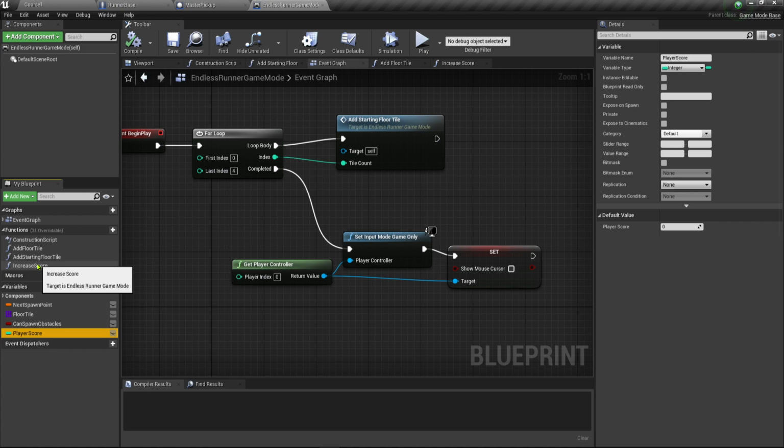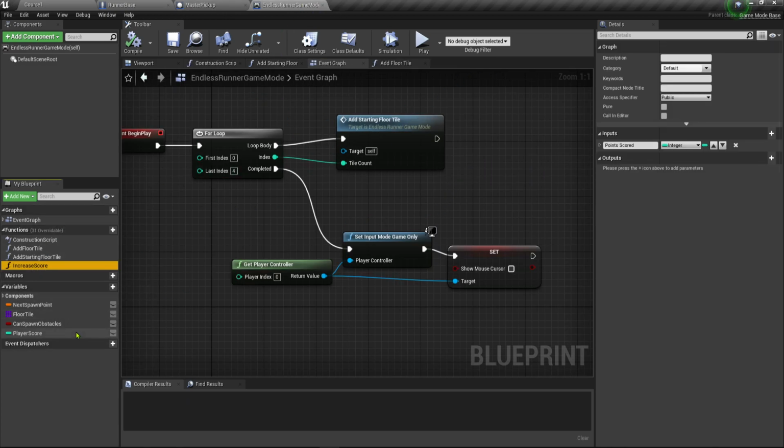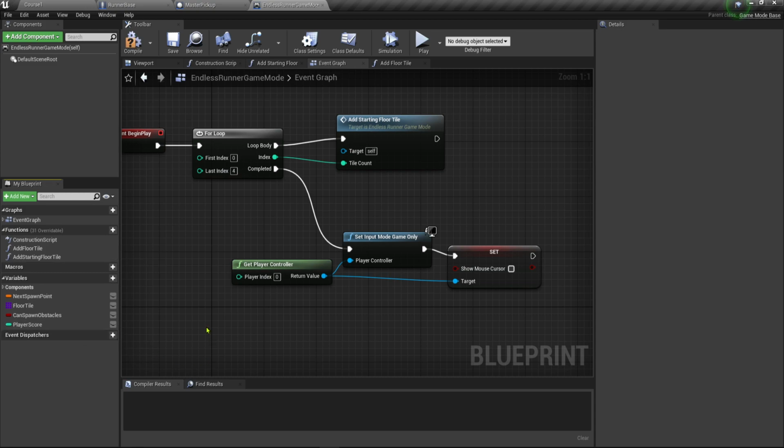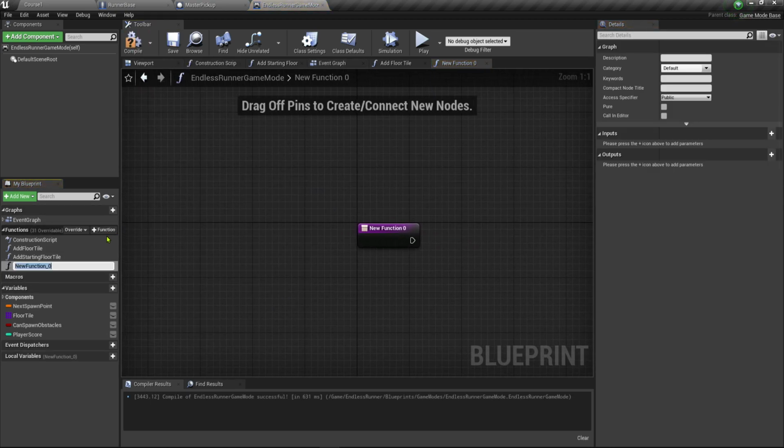And then I've created a function called increase score. So you want to go here to functions, and you'll click this little plus button here, and we'll say increase score. Let me look. We might just recreate this. Yeah, we can recreate that. So I'm just going to basically do this. So I'm going to take this, delete that. So we got our player score. I want to go ahead and recreate this function. So we'll compile, save that, and we'll go ahead and create a function. So we'll create a new function.